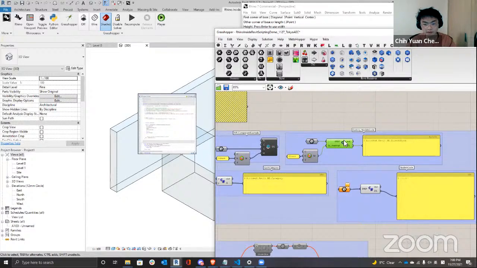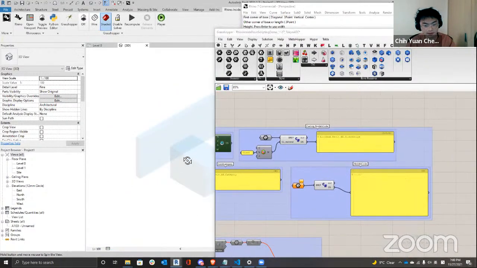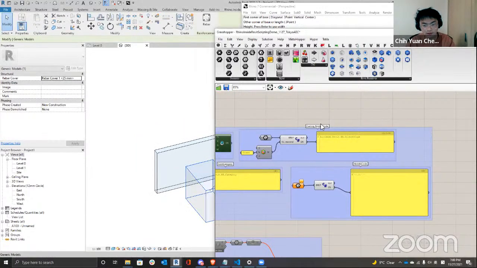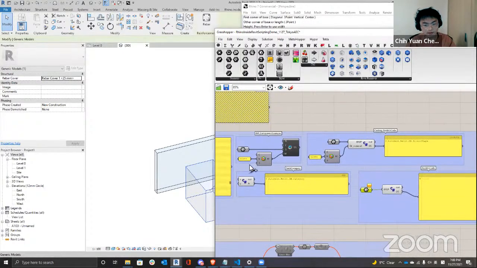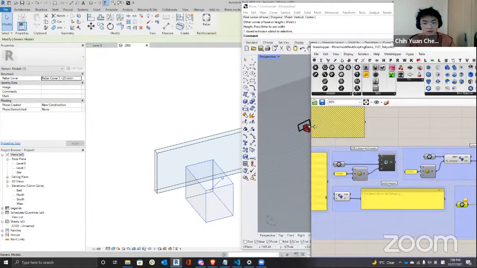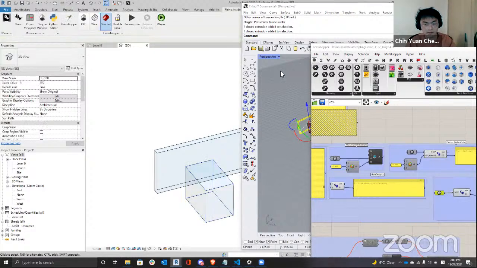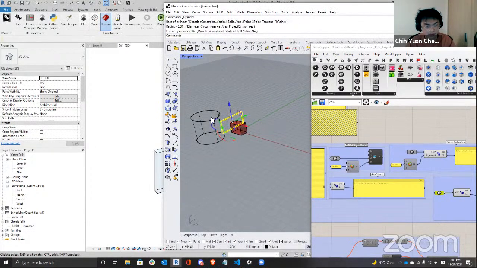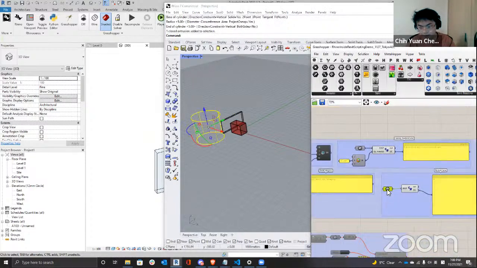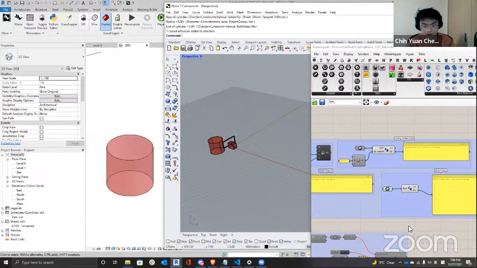Then this can replace this one. The lesson would be that I chose these two, only BREP, and got everything to work here. Maybe I'll create one more. I'm not sure if it works with the cylinder, let's say. So set the BREP, okay, yeah, it works.